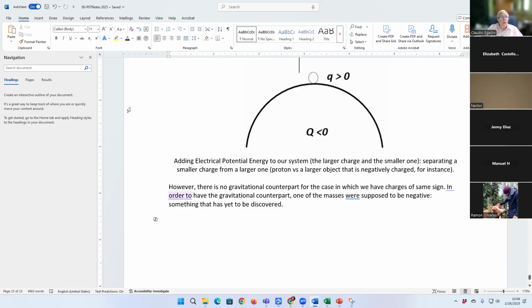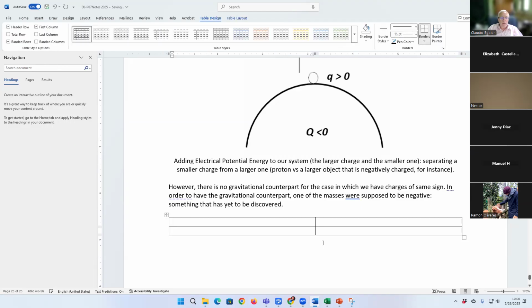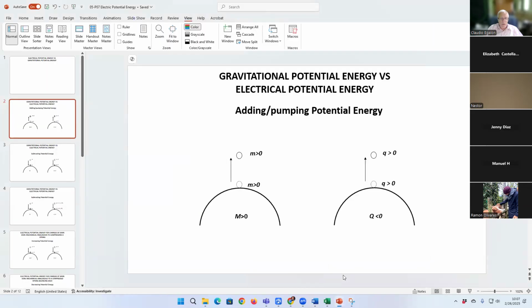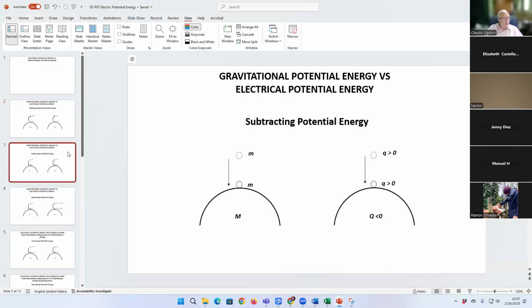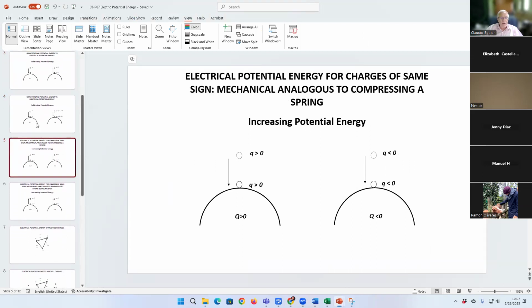Now, what I'm going to do is the example for charges that have the same sign. Table right in here. I will copy that other. Yeah, okay, this one that I want to copy.